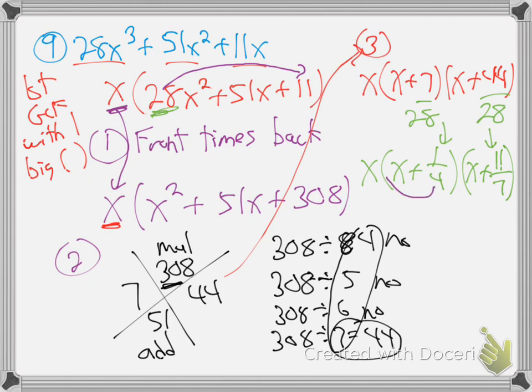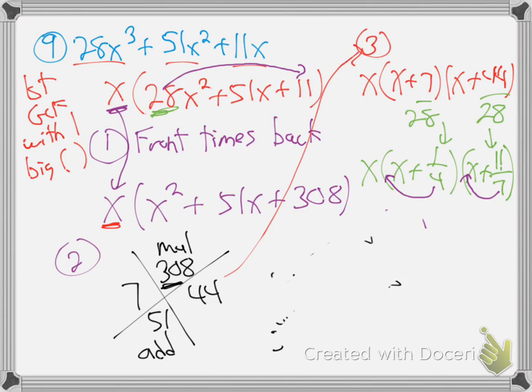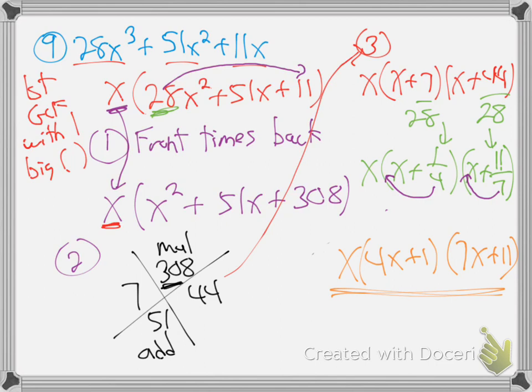And now, the last part, this part goes up, this part goes up. So it's going to be x. Oh boy, I'm running out of room. Let me see here. The final answer then we're looking at, it's going to be x in the front, 4x plus 1, 7x plus 11. There it is. Is that good on that? All right, so that one's kind of tricky.